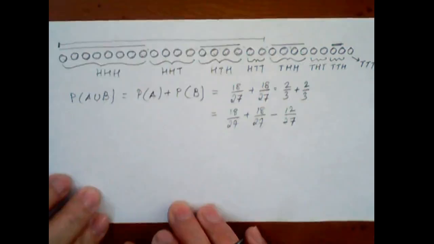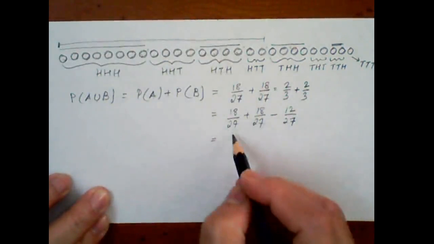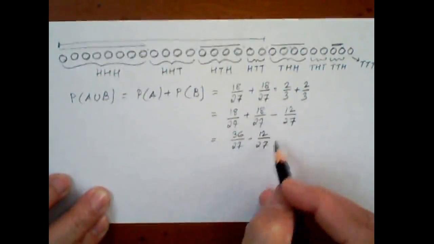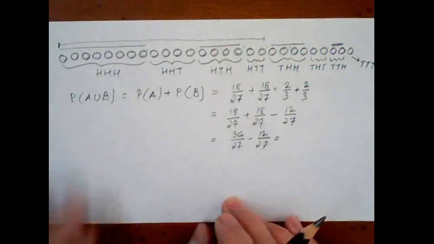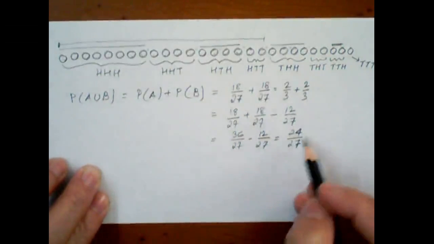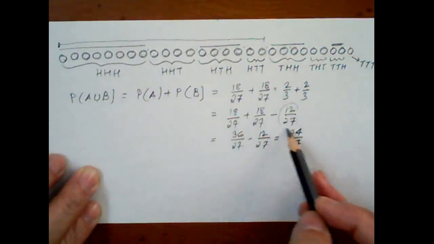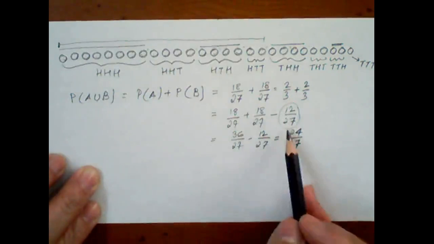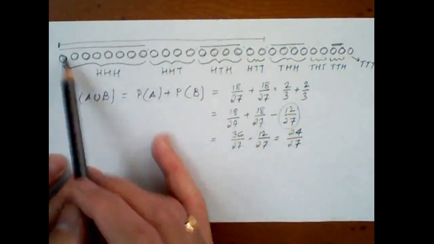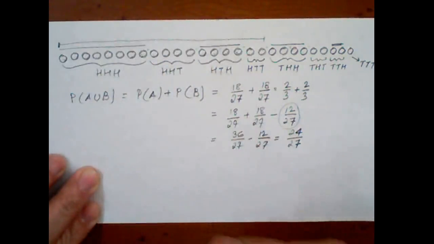Okay. Now, let us do the calculation and first find out what the answer is. So that will be 36 by 27 minus 12 by 27. And that turns out to be 24 by 27. And that is the correct answer. Now, what is this essentially? The fact that we are correcting for having taken some of these circles twice and we are subtracting it once. What is it that we are actually doing?